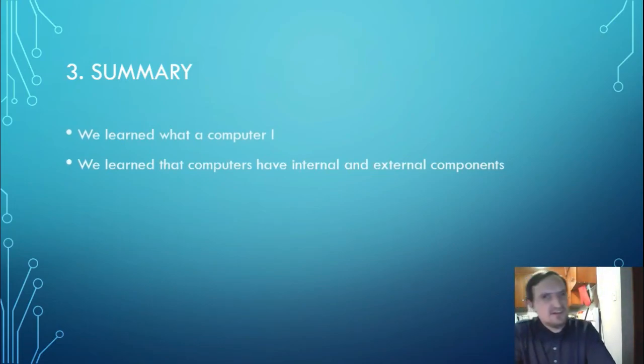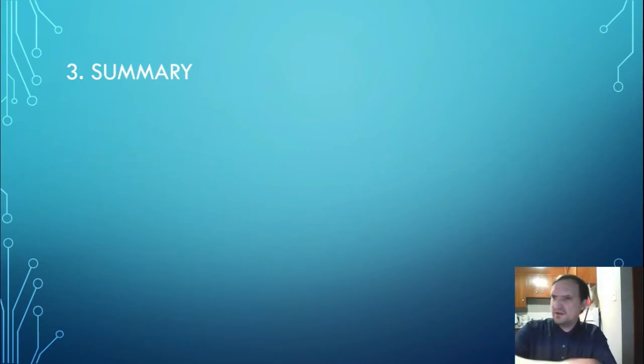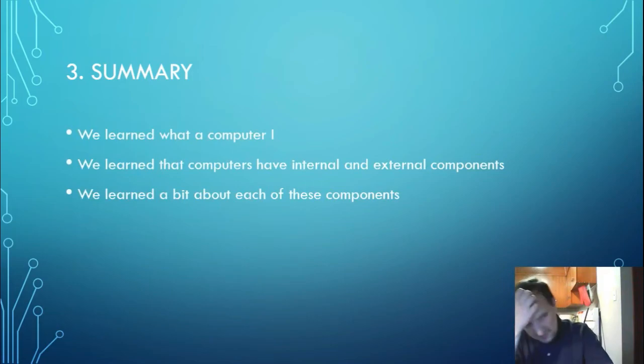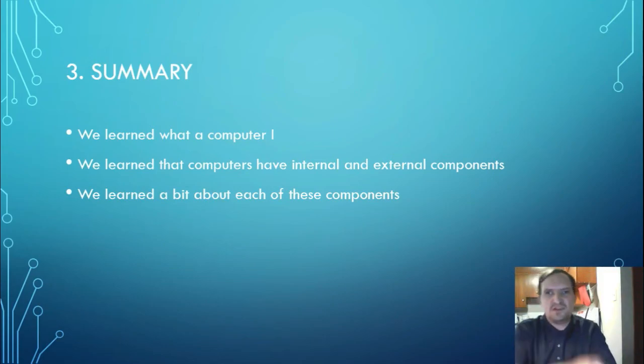We learned that computers have internal and external components. And we also learned a bit about these components. But in the weeks coming up, because this will be a weekly series, we'll learn more about each of those components. Like next week, I'm going to cover external devices, both input and output. So hopefully you guys will come back for that. And in the weeks following, we'll learn more about each of those devices. We'll also learn more about the software too, like the operating system.